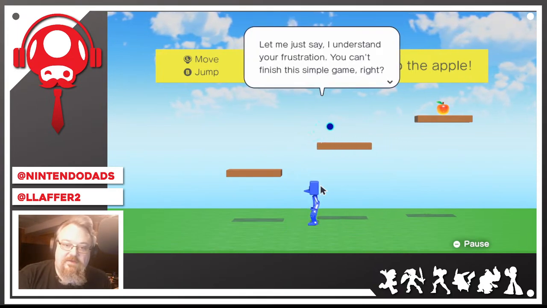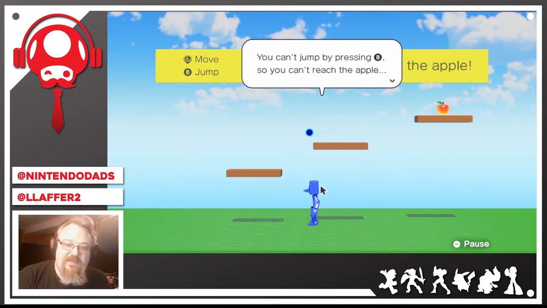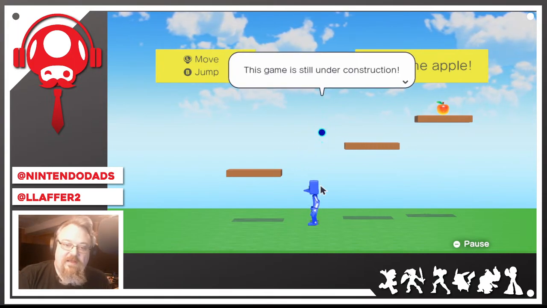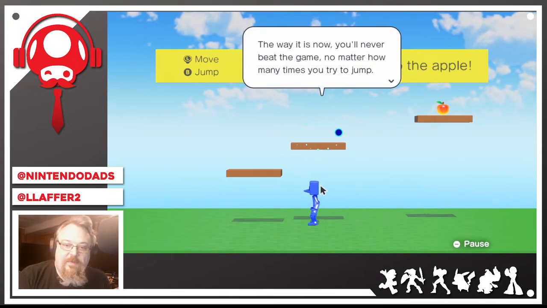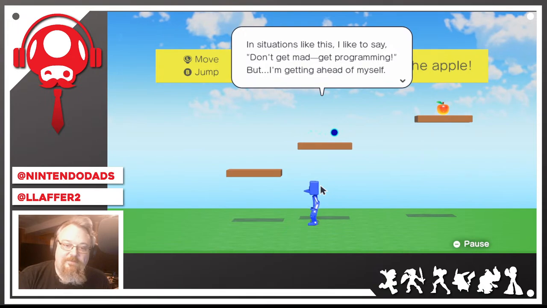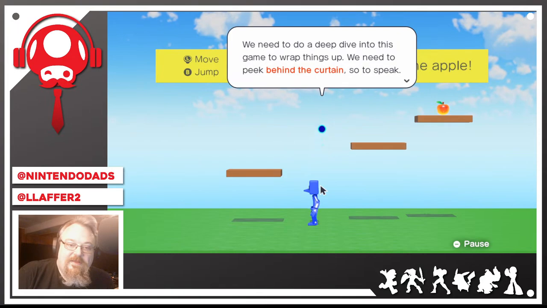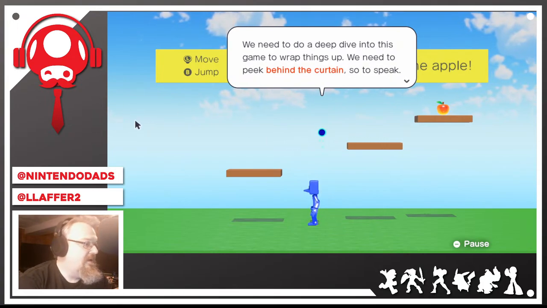Let me just say, I understand your frustration. You can't finish the simple game, right? You can't jump by pressing B, so you can't reach the apple. But there's a good reason for all that. You see, the thing is, this game is still under construction. The way it is now, you'll never beat the game, no matter how many times you try to jump. In situations like this, I like to say, don't get mad, get programming. But I'm getting ahead of myself. We need to do a deep dive into this game to wrap things up. We need to peek behind the curtain, so to speak.